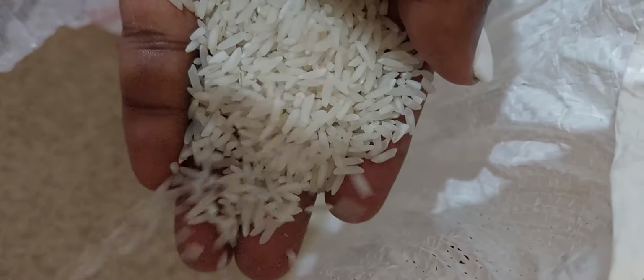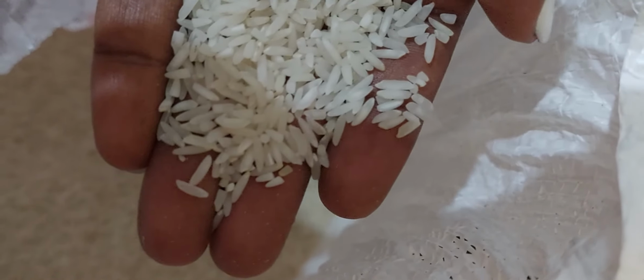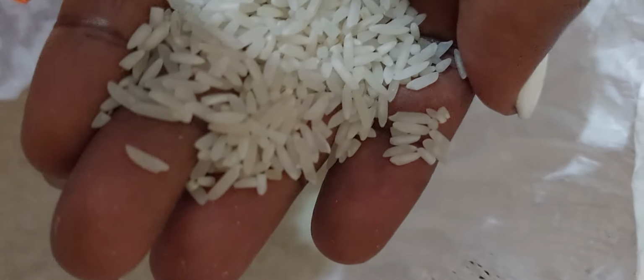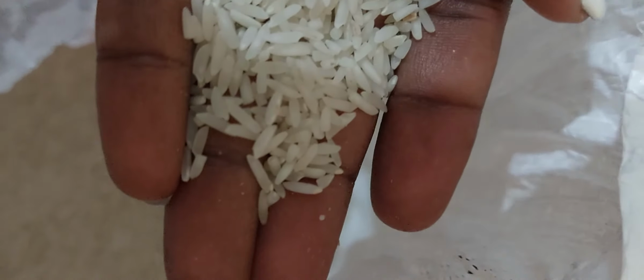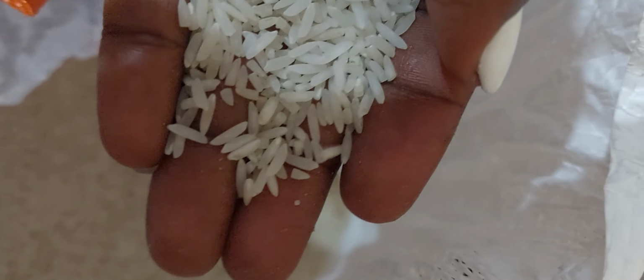This is the fine rice I was talking about. This is what we call pishori. It has a very unique taste that you will never find anywhere else in the world, but I stand to be corrected. So you can comment in the comment section and let me know, have you tasted pishori? And if you have, have you found any rice anywhere else in the world that tastes exactly the same or similar?